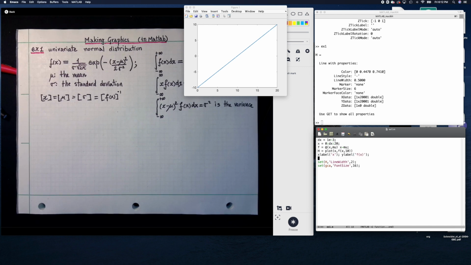And I'm going to add a grid. So grid lines, grid on. And let's run it again. So now I have labels x and f of x. I have the grids, and I'm plotting x minus 10 in this case. I could do a hold on. Let me see here. Let me move this up here like this, and plot this once, and plot this twice, and then do a hold on in between the plots.